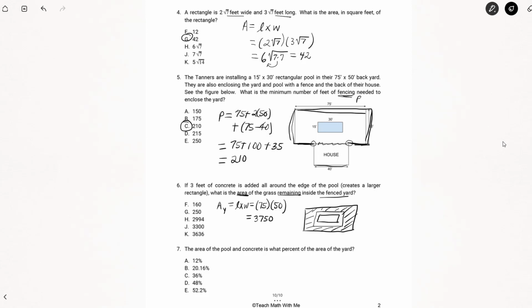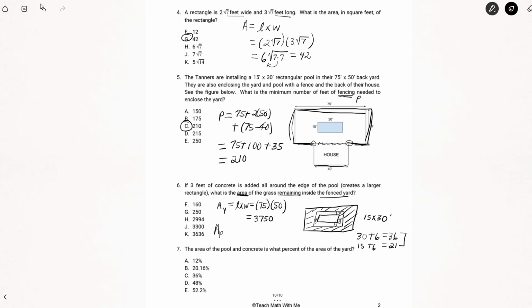Now let's think about the pool. The original pool dimensions were 15 by 30 feet, and we're going to add 3 feet of concrete all around. So you're going to add 3 feet on this side for the length, and 3 feet on this side will give us a total of 6 feet. So instead of the dimension being 30, it's going to be 30 plus 6, 36. And for the width, the 15, again, 3 on this side and 3 on this side, we're adding 6 to the width. Gives us 21. So now these are our 2 new dimensions that we'll use for the pool.